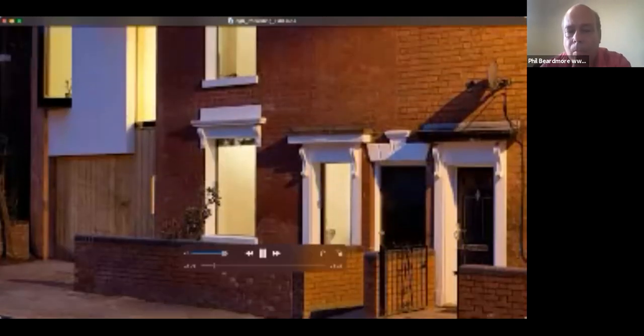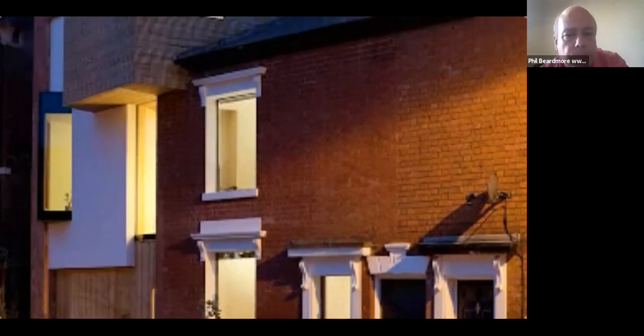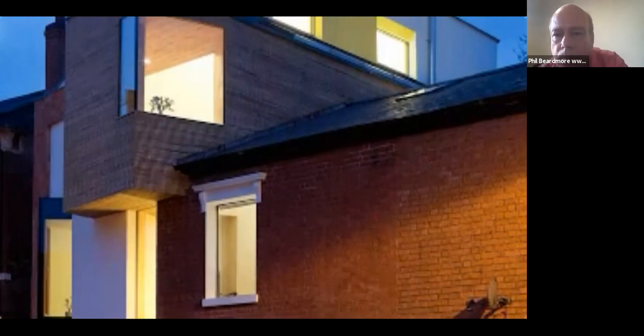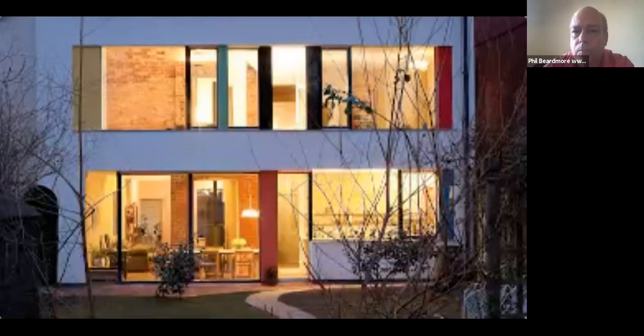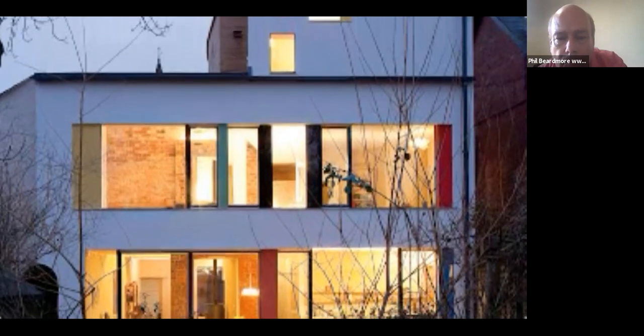So I had to admit that I couldn't really build a straw bale house or a straw bale extension where I lived. But then I went to see the zero carbon house much closer to home in Balsall Heath that John Christopher's built in 2009. And that was a conversion of a standard 2 up, 2 down Victorian brick terrace house into a super eco home, a house that actually generates more energy than it uses.